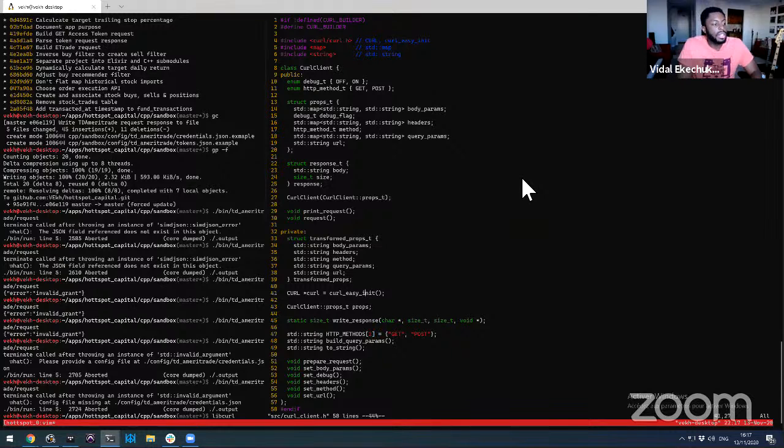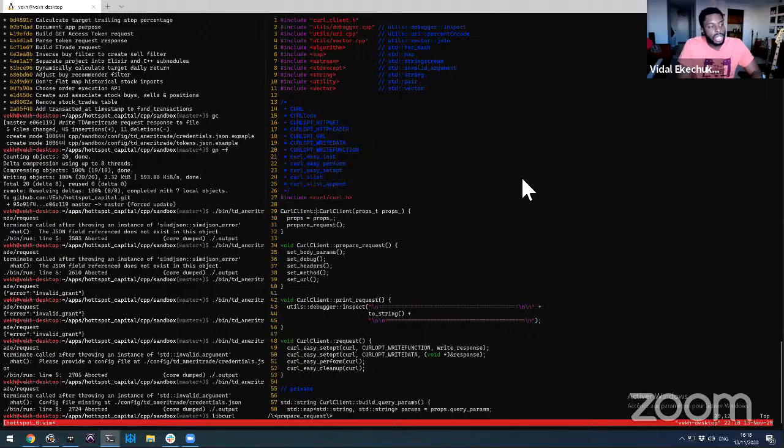The type of the object that you have to use to do all your curl stuff is called curl. And there's what's called the easy interface for curl. So you initialize the curl object, or pointer to the curl object, and then you start doing weird stuff with it. Let's say you want to prepare the request. That's the first thing that happens in the initializer as I define it. What prepare request does is set the body param, set debug, set headers, set the method, and then it'll execute it later.